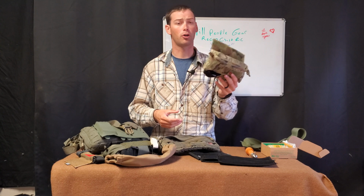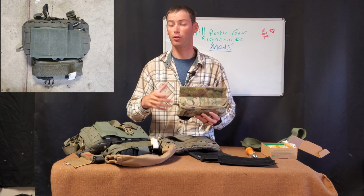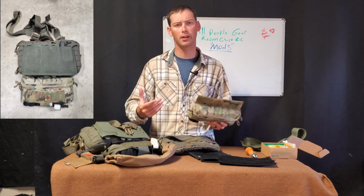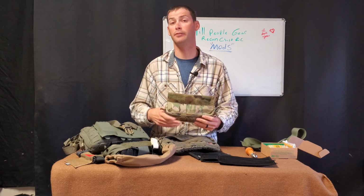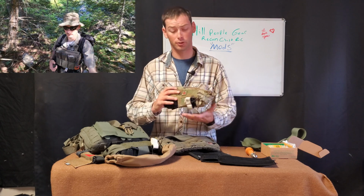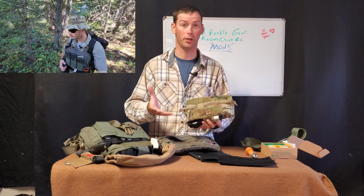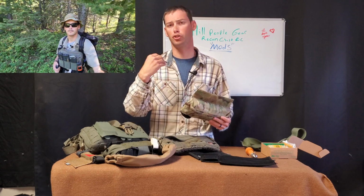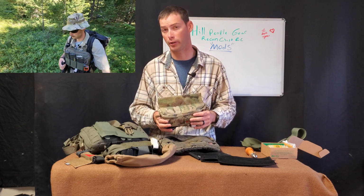Now, like I said, Feral Concepts makes this specific bag. They make both of these. They're about $50, $55. They're a little bit expensive. It's an American company. I recommend going through them. But if you are tight on cash and you want to go for a not USA made product, I mean, that's where I live, so I want to support my own country and my workers. But PTAC also makes pretty much identical to this. I don't own one, but I think it's about the same. It's about $22. So significantly cheaper, but personally, I'm going to go more expensive to support my local seamstress and companies that make good quality products.